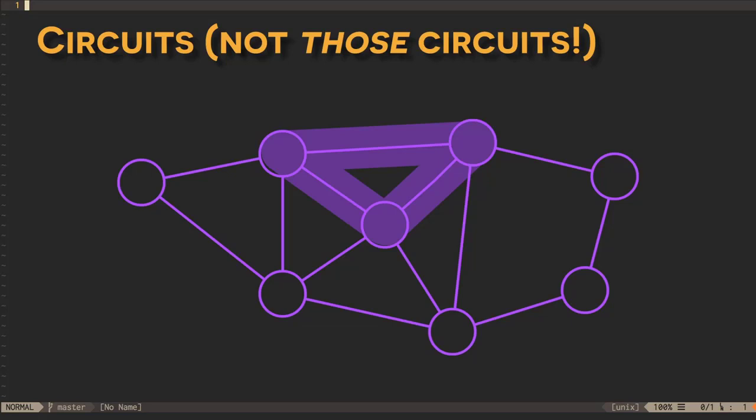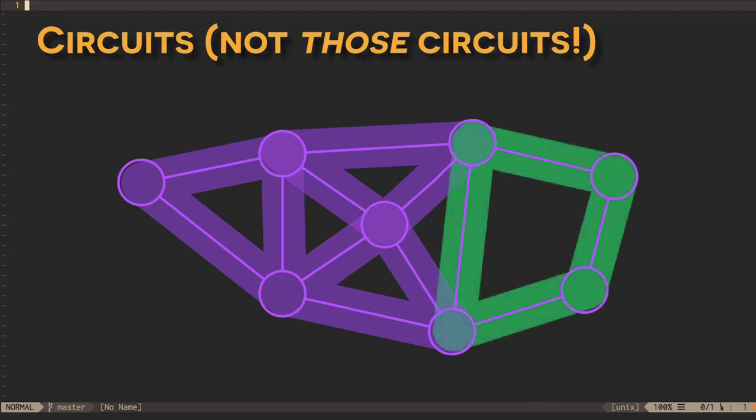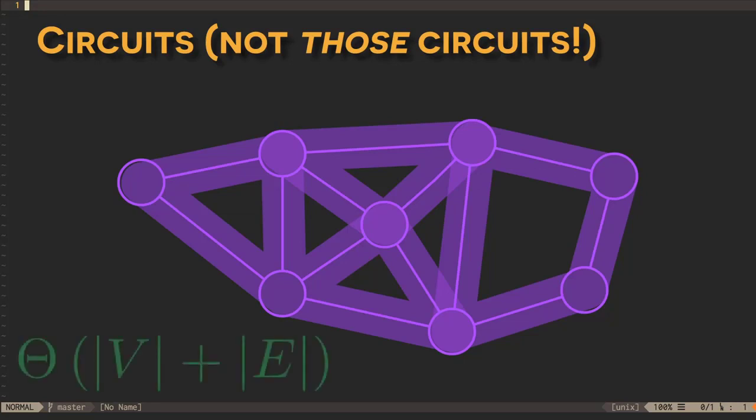We can iterate along our circuit until we find a vertex with unexplored paths, and then follow the same depth-first search procedure to find another circuit that starts and ends at that vertex. We can then graft the newly found circuit onto our prior one, giving us a longer circuit. We can continue repeating this procedure until all of our edges have been found and integrated into a complete Euler circuit. If we're careful in our choices of data structures and algorithms, we can find Euler circuits in linear time, on the order of the size of V plus the size of E. Finding Euler circuits, which traverse every edge in a graph, is, thus, surprisingly easy in graphs that contain them.